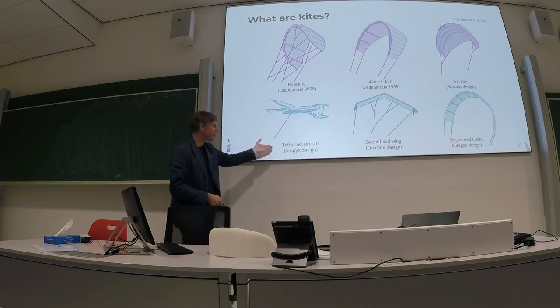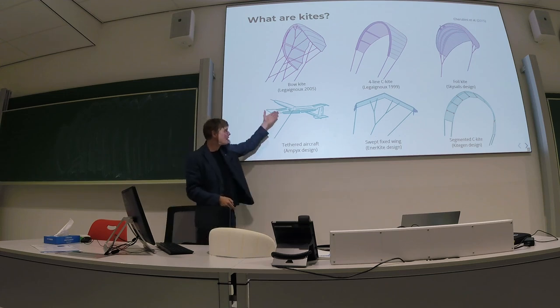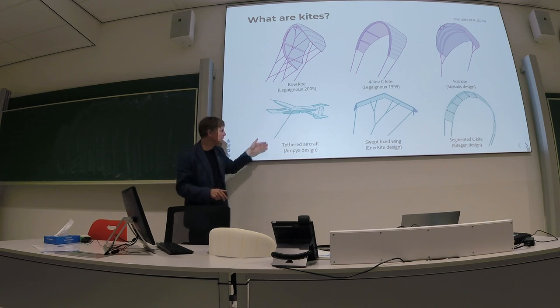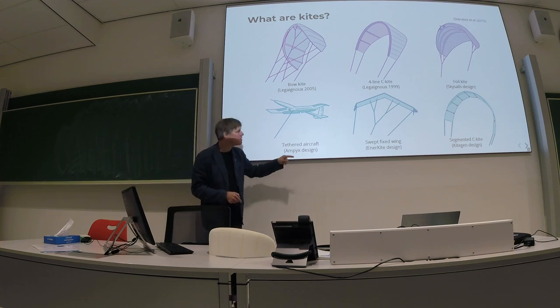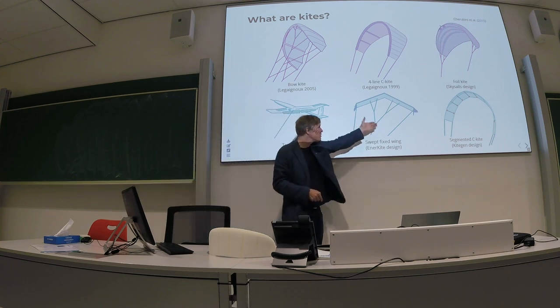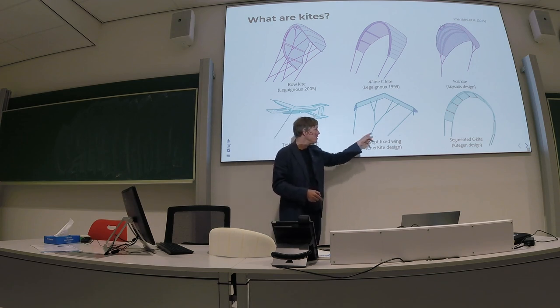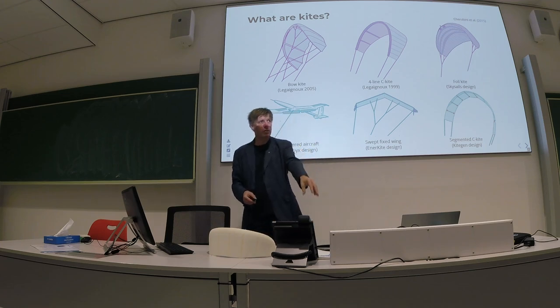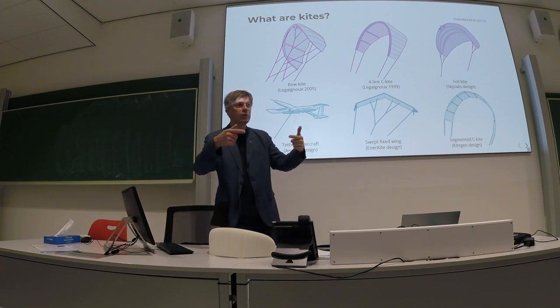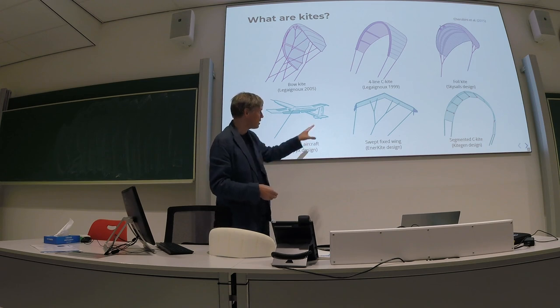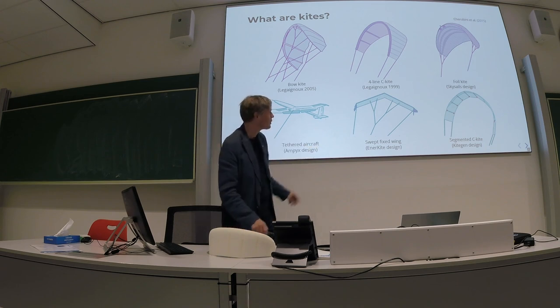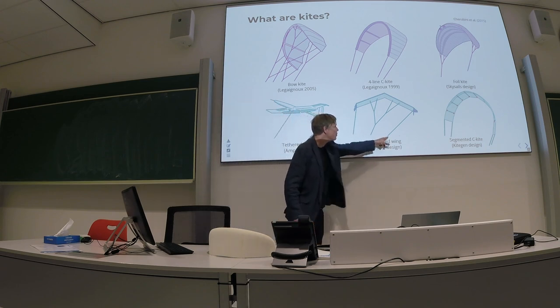Then we have the typical tethered aircraft. So there's just a regular aircraft with 1 tether connected to the airframe. It's the MPX design. Then we have the swept fixed wing, Enerkite design. Enerkite's speciality is that they have 3 tethers that run all the way to the ground, and they have 3 winches on the ground that then control this wing. Power line and steering lines.